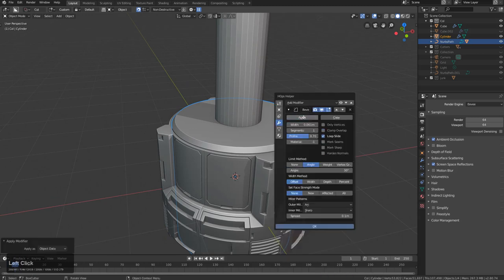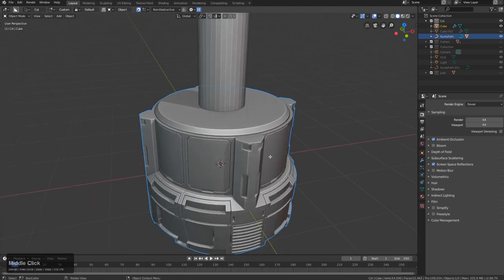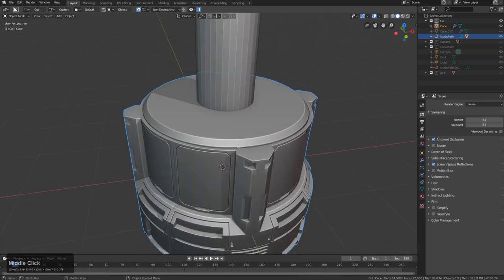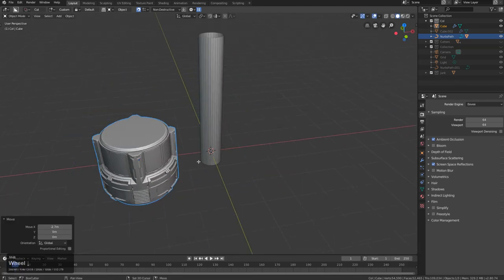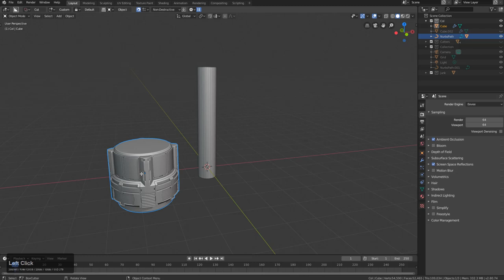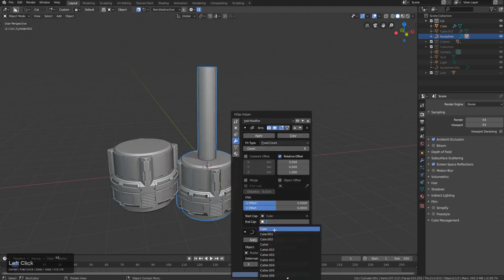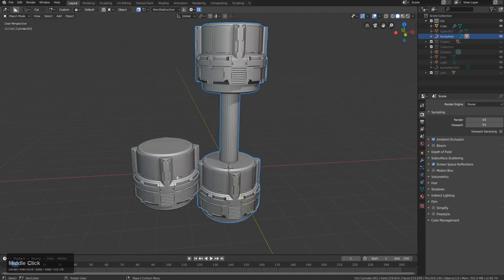And on this one, we want to apply subD, apply bevel, and then join both of these together. So now this one's receiving an extra degree of bevel. So we'll just move that over. And on this object, we will just choose our end cap to be cube. And we're done. Except not yet.